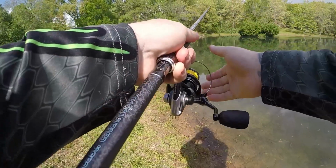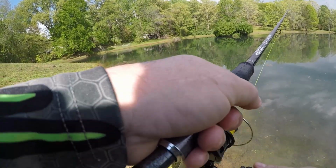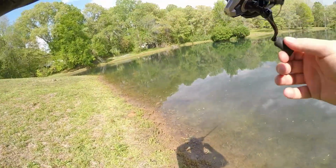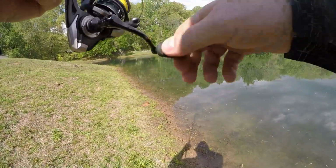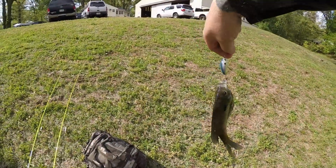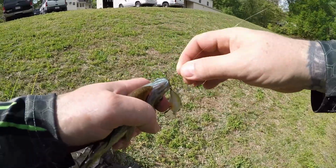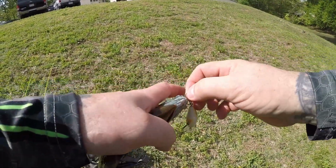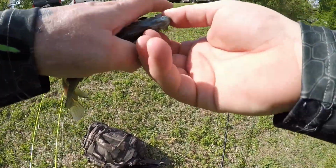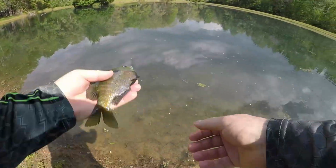Let's see if we can do that again. We'll catch another one. I think there's a few over there. Oh, there was. Something took a swipe at him. Got him. Another gill. This is a bigger one. A prettier one, too. Alright guys, another bluegill, nice one, see you bud.